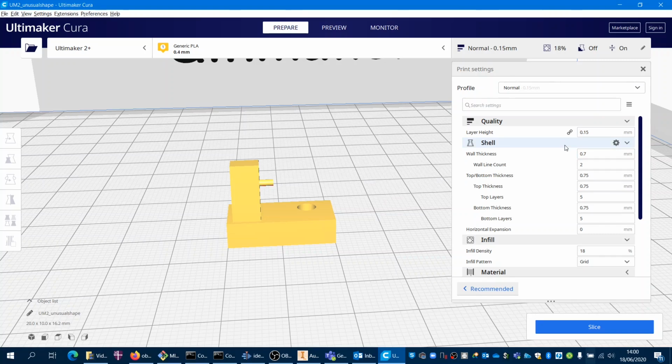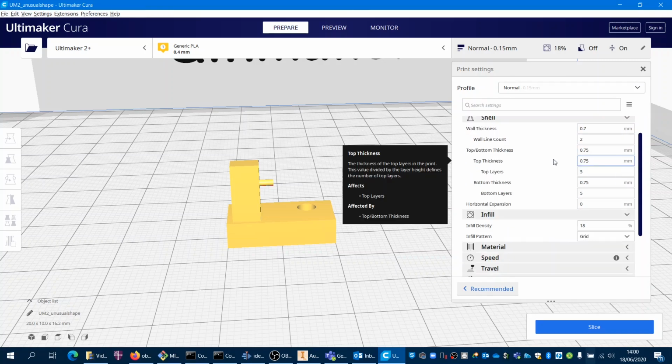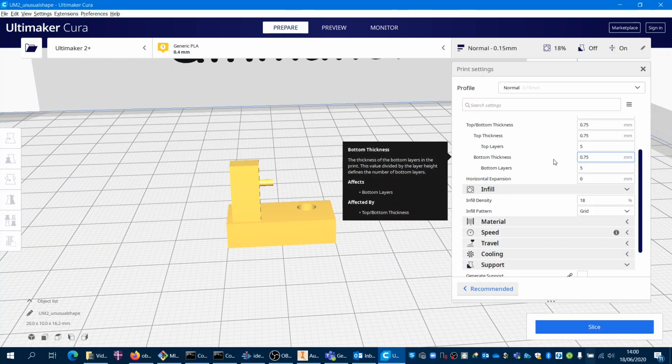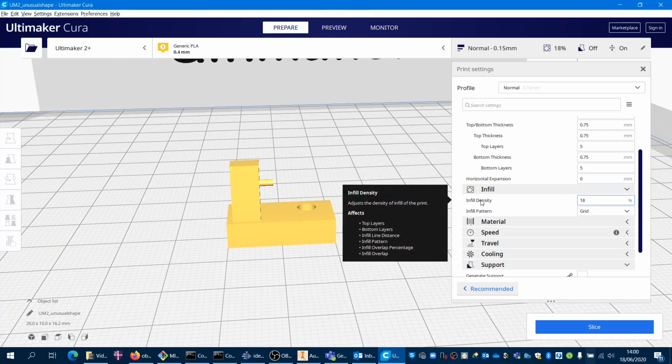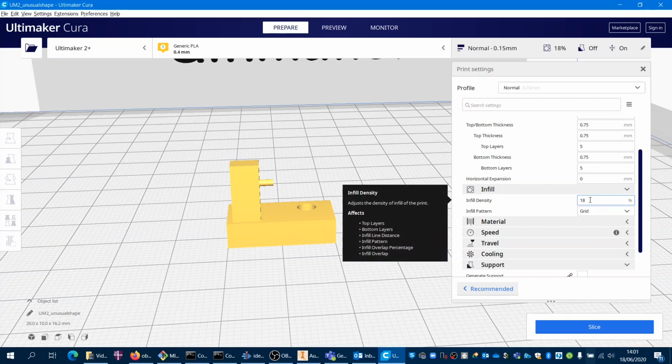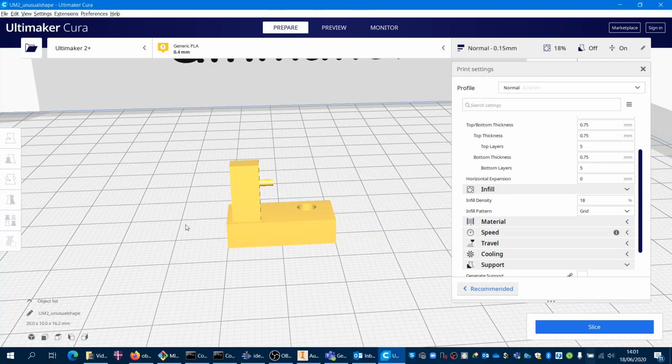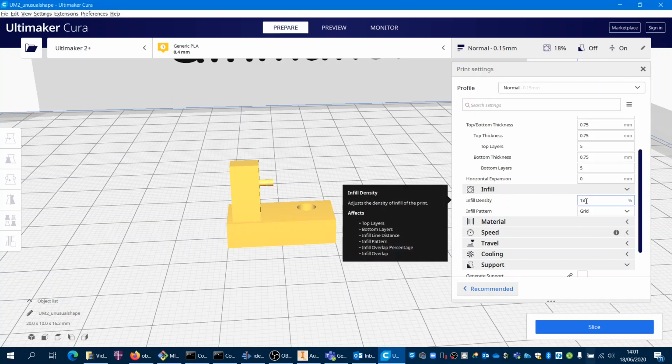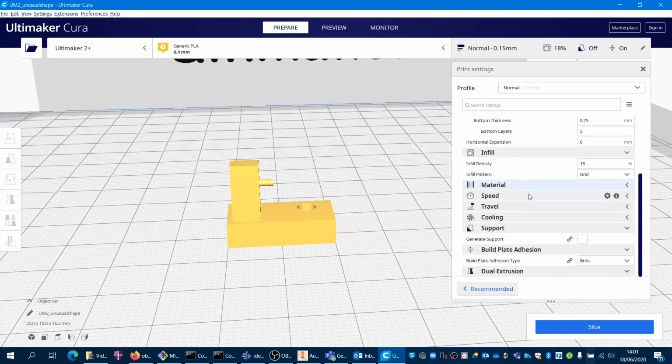Most of the time you'll be able to leave the defaults. There's just one or two things that you might want to specifically check. One is the infill density. When it prints these parts, it prints them with a kind of honeycomb structure inside, so solid walls and an infill. This is going to infill at 18%, which is good for most purposes, but if you want more of a solid part, you can increase this setting, which will give you a bit more strength.